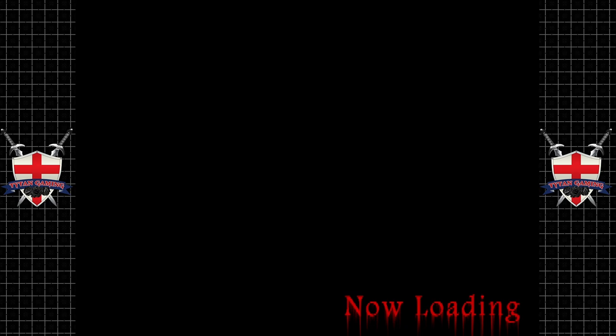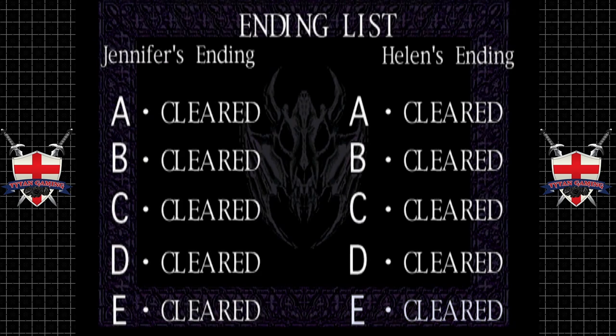I actually quite like that ending. It's pretty creepy. I don't know why Scissor Man, or Scissor Boy, really, killed Jennifer with a very small pair of safety scissors. I guess that was just to lure Helen in. Not really sure, but yeah, not bad.